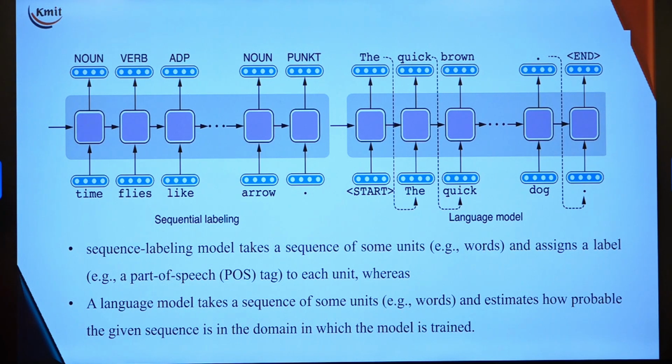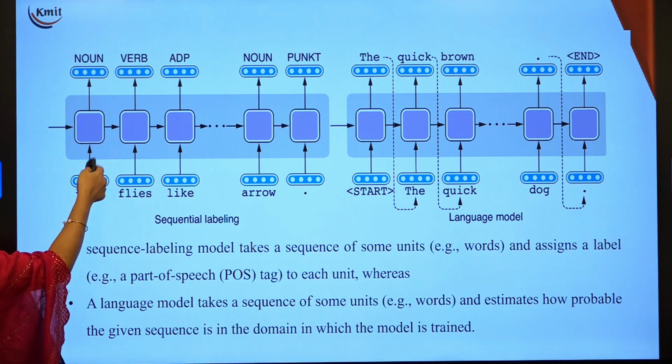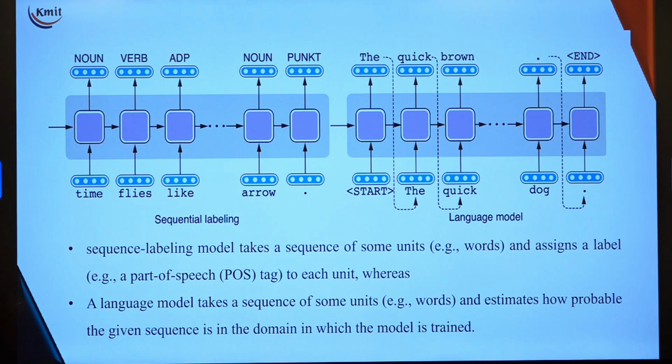Okay, so the model on the left, that is the sequential labeling, finishes processing the input sequence, that is the RNN. We use RNN for sequential labeling, right? So the RNN has already produced its abstract, which is encoded in the RNN's hidden states. Okay, so if we can simply connect the left block, that is the sequential labeling block, and the language model, we can design the sequence to sequence models.